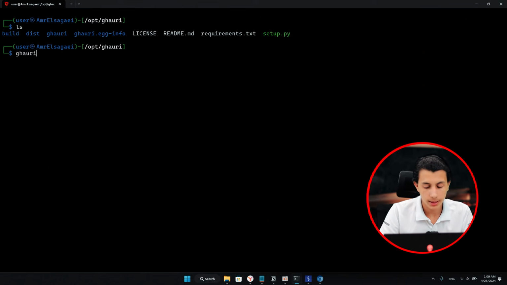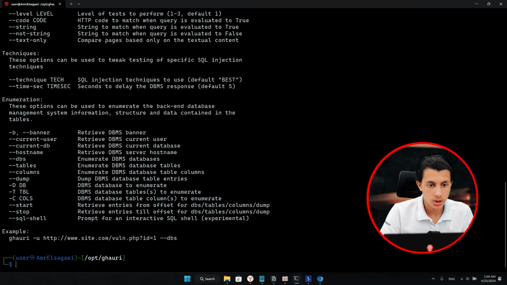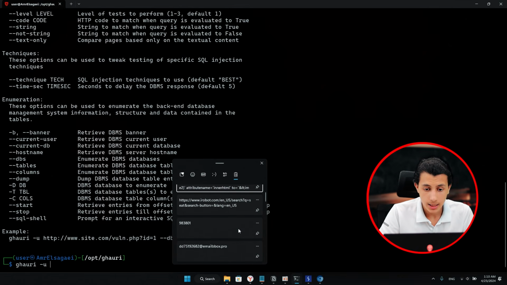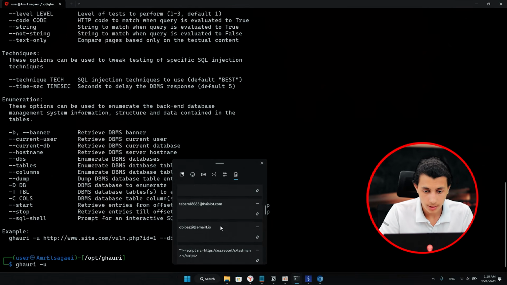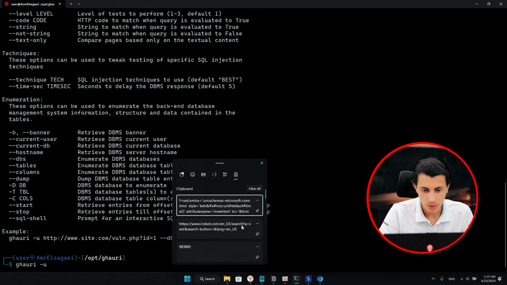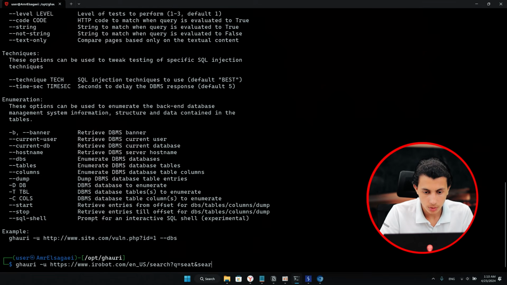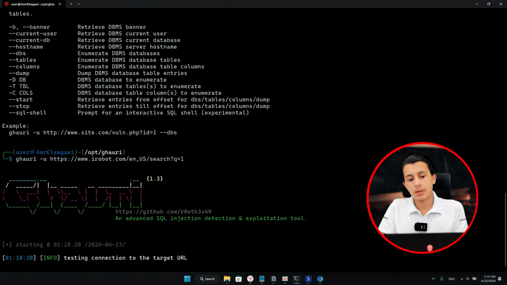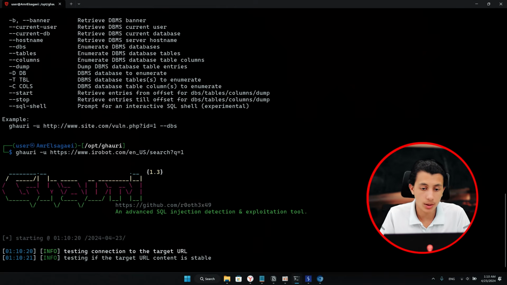So just type that and -h. Okay, -u. So here I will just use that -u and give it that link. And of course, I'm pretty sure it's not vulnerable, but I'm just showing you what I can do here. So this is the search bar, for example, and I will give it that parameter and leave it.